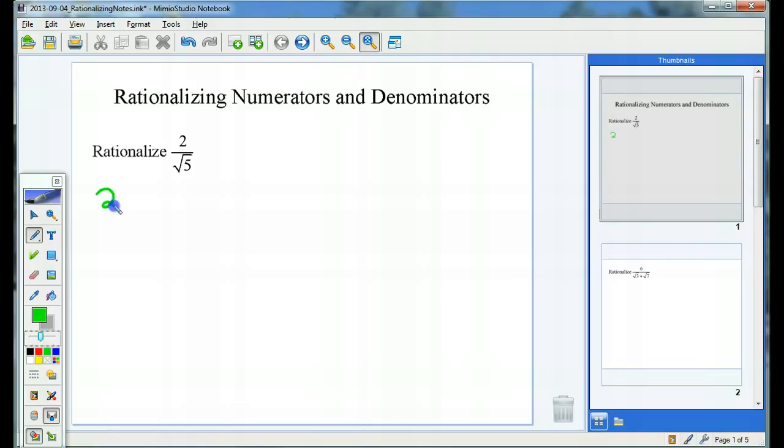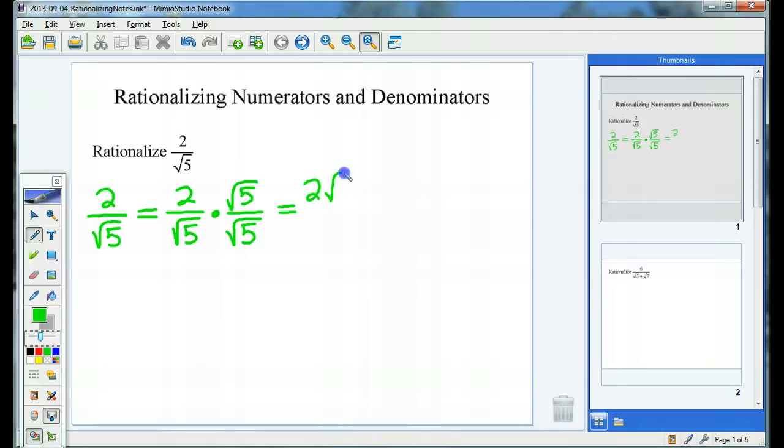In order to work with an expression, we know that we write the original expression down, we leave it alone, we put an equals, and we move from left to right. And it is only in the first step here that we're going to actually show any changes or manipulations. In order to rationalize the denominator, to get rid of that radical, we're going to multiply by a special form of 1, just like we did with complex fractions. In this case, however, the special form of 1 we want to use is the square root of 5 divided by the square root of 5.